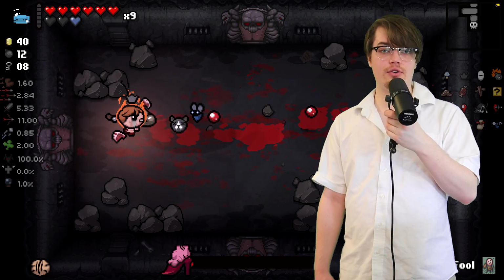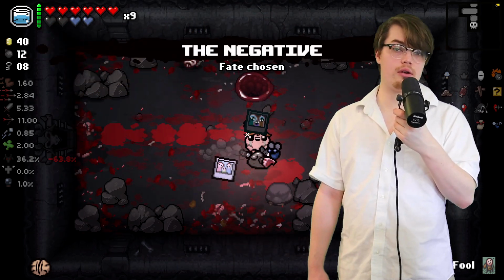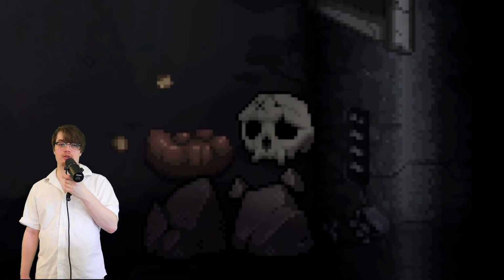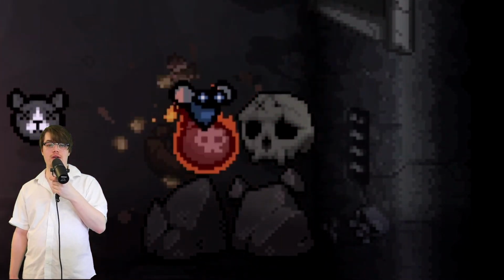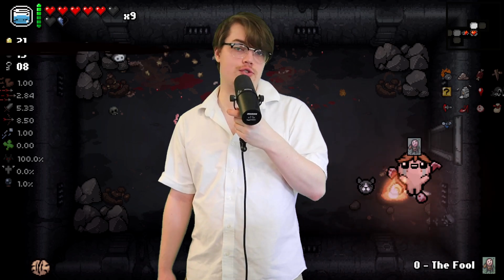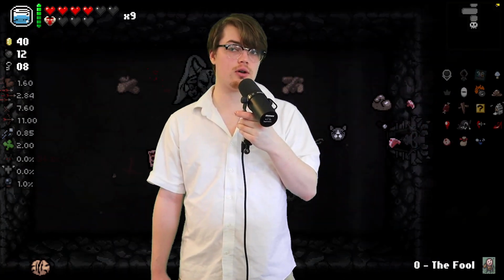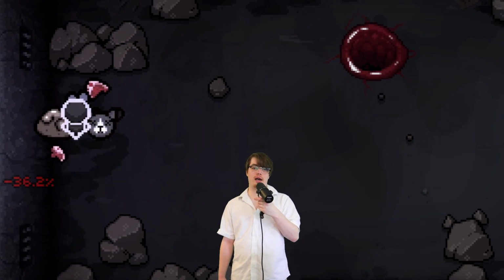And then, after defeating Mom and picking up either the Polaroid or the negative, you are going to use the Fool card that you picked up on that same floor because there is a marked skull on each floor where you fight Mom that will allow you to go back to the first room of that floor. Usually after you fight Mom, the only way you can go is to the next floor. However, with the Fool card, you can go back to the first room.